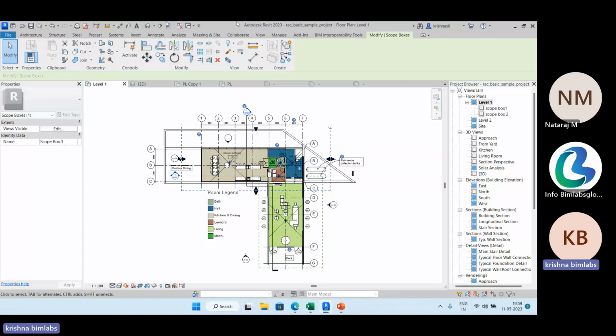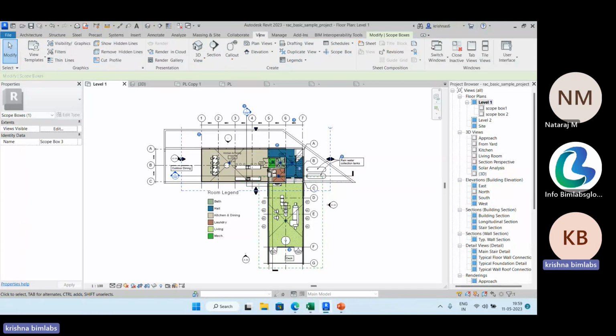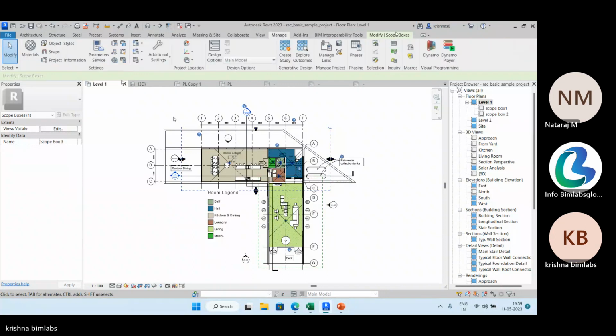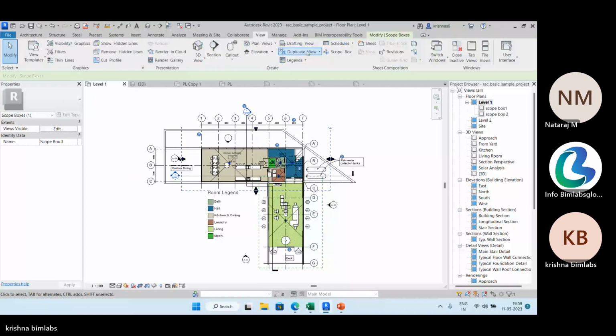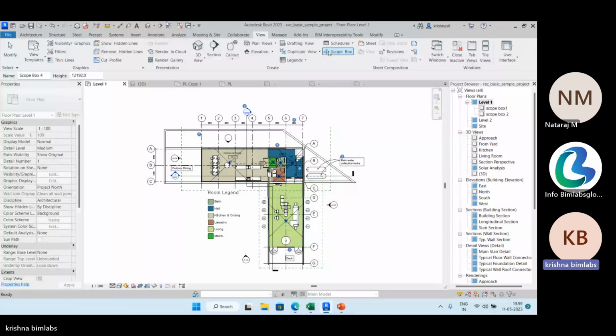So if you want to see or mark where it is split, you can make use of the match line. When you select that, you will get the match line option.